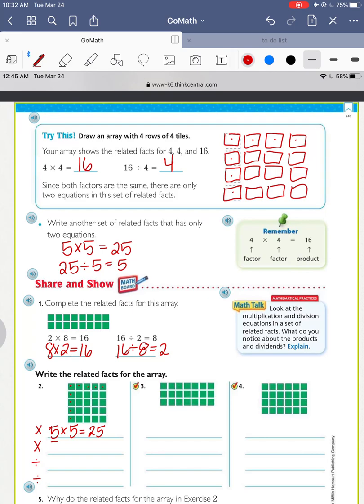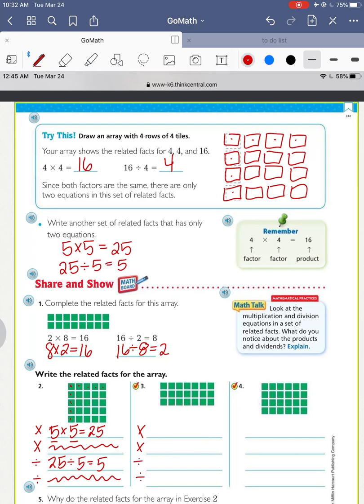Now look, they tricked us on the first one and gave us doubles. So really, I don't need to write anything here because it's going to be the exact same. So let's write our division fact. 25 split into 1, 2, 3, 4, 5 rows gives us 5 in each row, which means we also don't need one on this line because it would be the same as the first one. So we need multiplication, multiplication, division, and division.